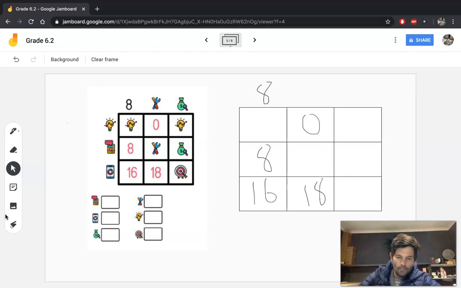and we'll use yellow. Okay, so the light bulb is 0. Now you might be asking, how do I know this? It took me more than one attempt to work this out. So again, you got to try different numbers and see what works and see what doesn't work, and then find an answer that makes sense. And again, I encourage you to stick with it for as long as possible.